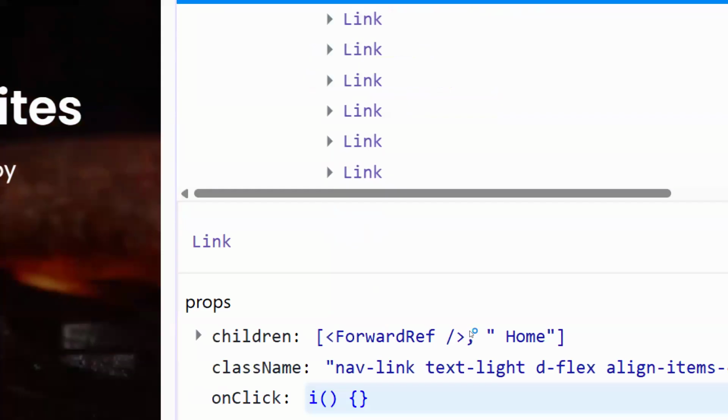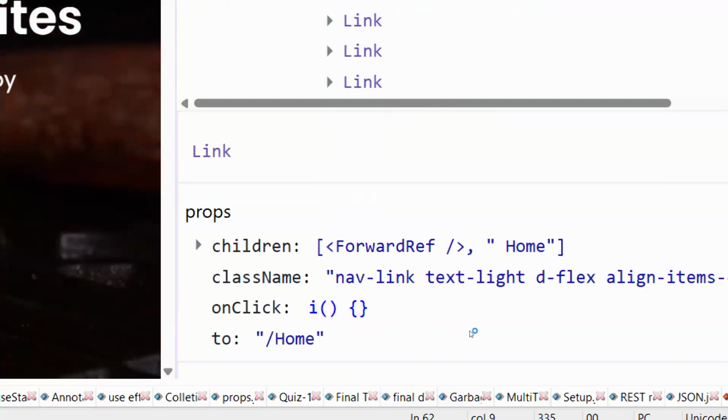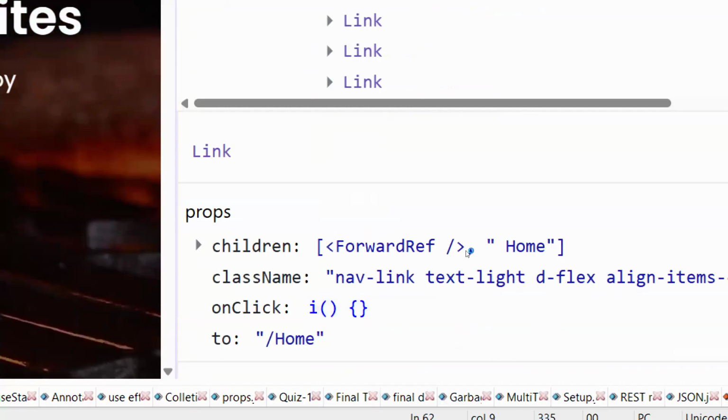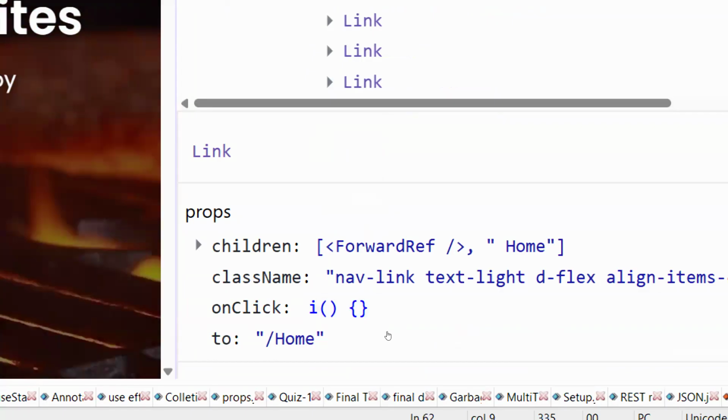If I click on this link, I can understand what he has written it for: Snacks. Okay, this one's children is the Snacks component, right? And go for this one here, Cart. This one is Orders. This one is Contact. This one is About us. Guys, that is the data. See guys, how many children he has written. He has written children for the path. How many routes are there?